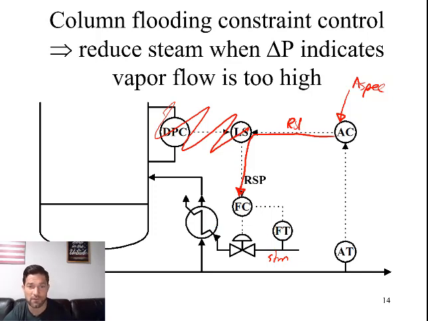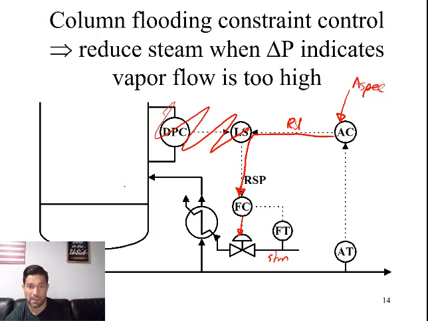We're heating the boiler in the column using steam. We have measurement of the flow of steam. So based on the measurement of the flow of steam, the controller is going to open or control this valve to keep a target heating rate. What we know though is that if the pressure drop in the column gets too high, the column can flood. So we want to keep the column from flooding. In order to keep the column from flooding, we need to incorporate a select control in the system.